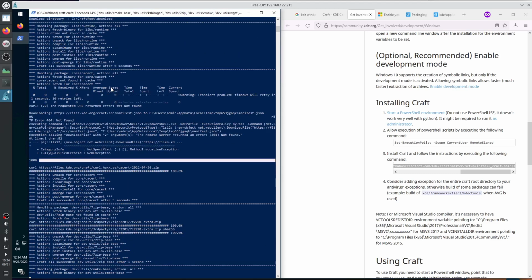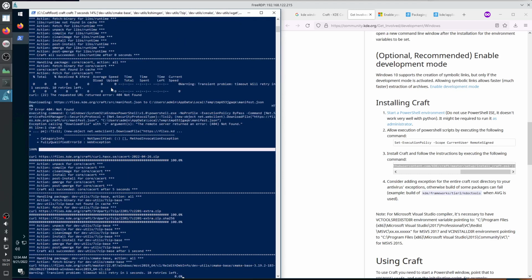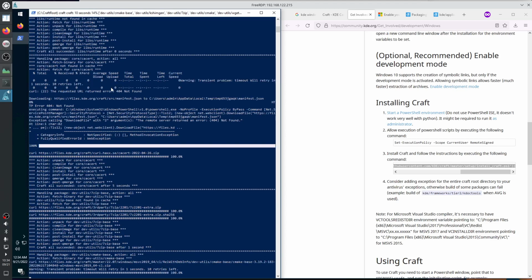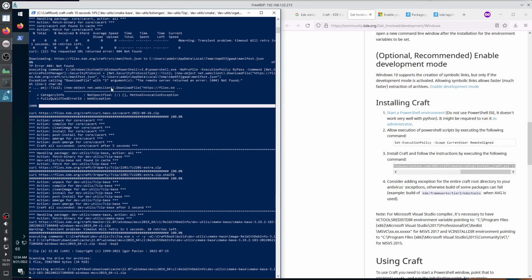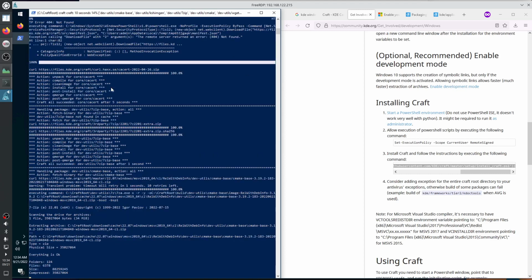Unfortunately my virtual machines with Windows have internet connectivity issues. Sometimes you need to retry: you try to download the thing, it fails, and then just retrying works.